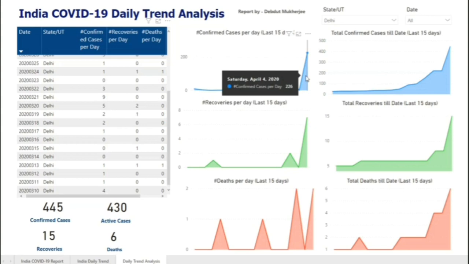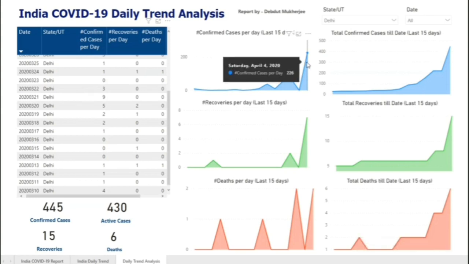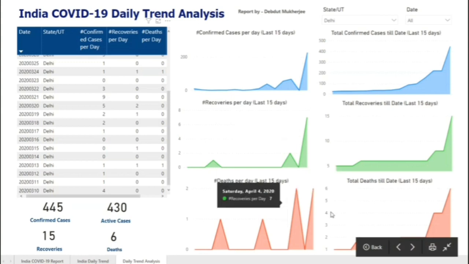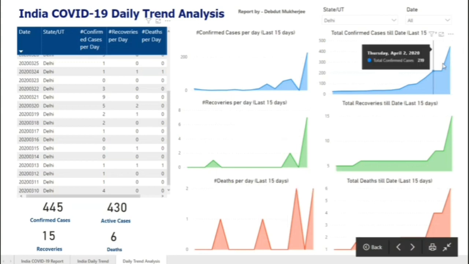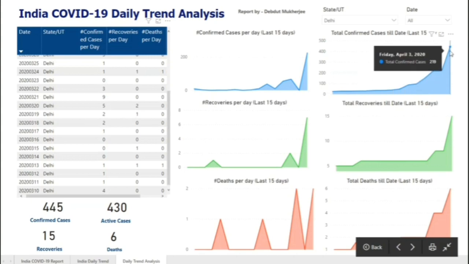This is alarming. This is the highest, I believe, as of now, number of cases. So if we compare to this graph, this is the highest, okay? So this is quite interesting. So Delhi is probably the reason why India witnessed a sharp increase on that specific day, and the deaths are also kind of stagnant, so it's nothing to discuss. We have to make sure that we keep this as flat as possible, and this kind of steep increase or rise is very much bad, okay? So we have to be very careful.